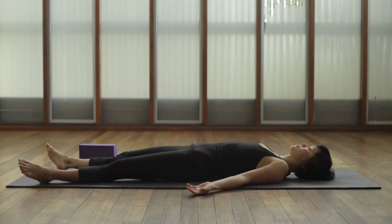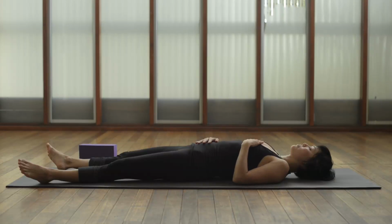Nice, easy practice here. Place the right hand onto the belly, left hand onto the heart. Close the eyes. Just with each exhale, allowing the body to just really soften down into the mat. And if you have the time, just staying here, just very lightly following the inhale and exhale of your breathing for the next 3 to 5 minutes, or as long as you need.